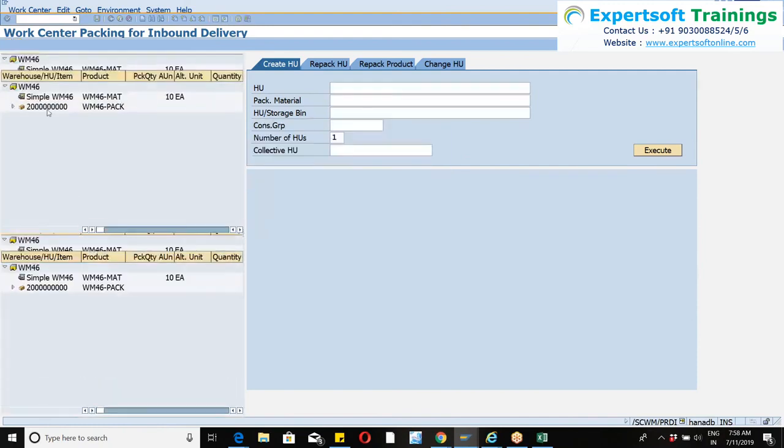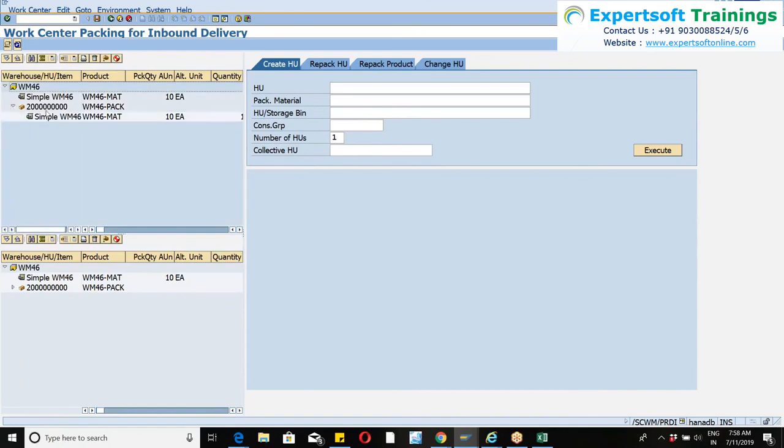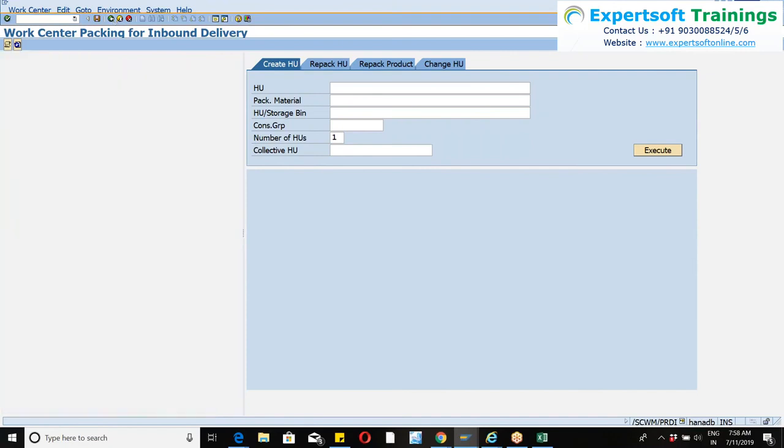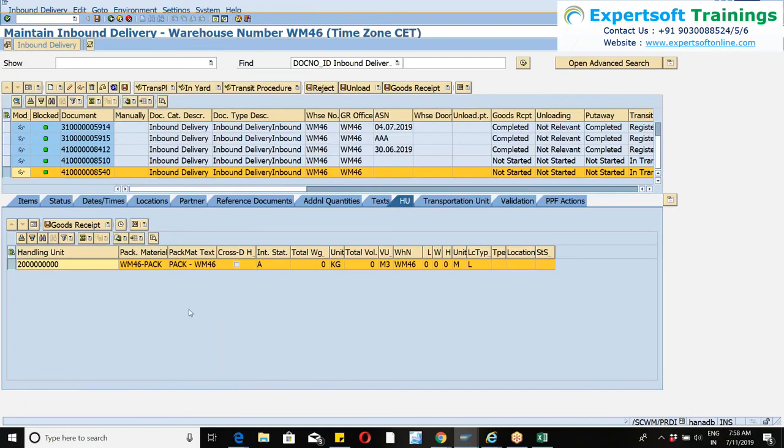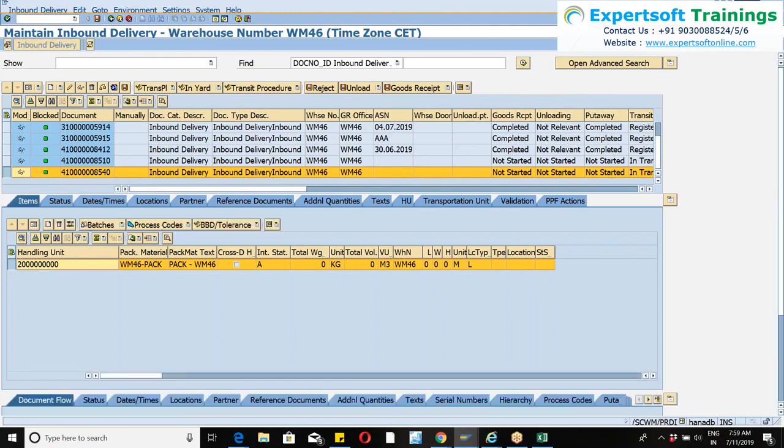Okay, got it. And no need to again perform the put away bins and all other stuff, right? It will automatically perform based on our config. No, right? We have to perform it now. You see, this is still at the staging area only. I have not performed any GR or any put away and all that stuff. Oh, you didn't. Okay. Sorry. So before the put away itself, I am performing this.